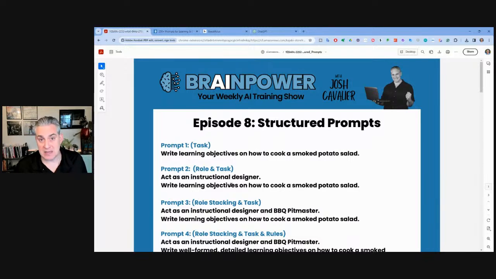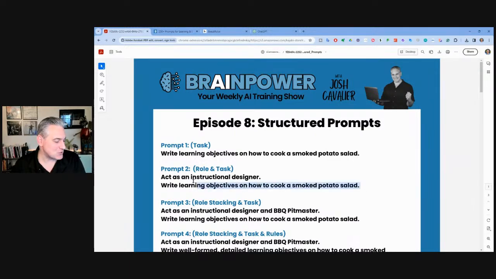That's a pretty large domain. If you think about anything and everything that you have personally learned about instructional design, it's there. It's in the model, specifically GPT-3.5 and 4, which is what we're going to be working with here today. And odds are when you use those larger models like Gemini or Anthropic Claude, instructional design and all related information about that domain is in there. So what we're doing here is leveraging the role of instructional designer to hopefully give us better, well-written learning objectives. Let's give it a go.